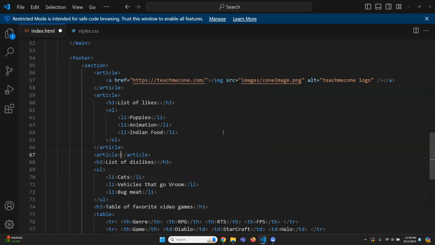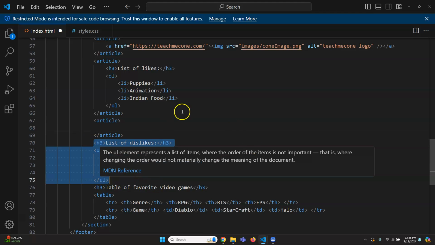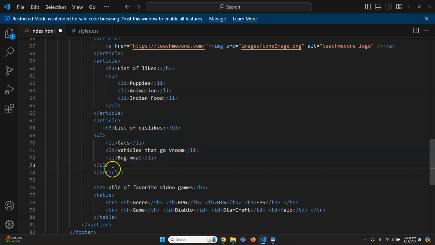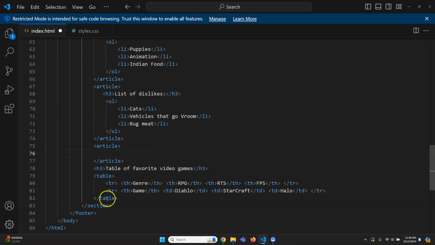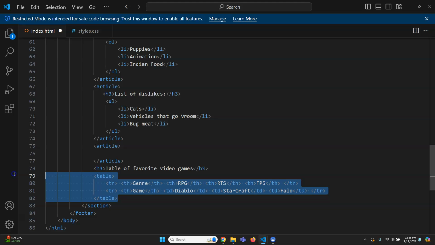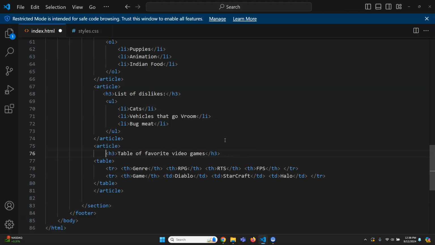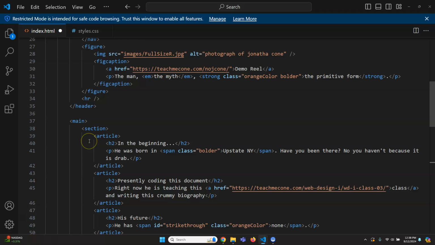Article, enter, and then I'm going to grab these to here, and I'm going to hold control and we'll just drag it up. Boom. And once again, these did not tab. So tab that in. And then one last article. Article. Boom. Enter. And I'm just going to grab this stuff here and drag it into there. And that one got super tabbed. Like that. And then this did not get tabbed. Tab. Okay. And now we have them all organized in a much more logical manner.